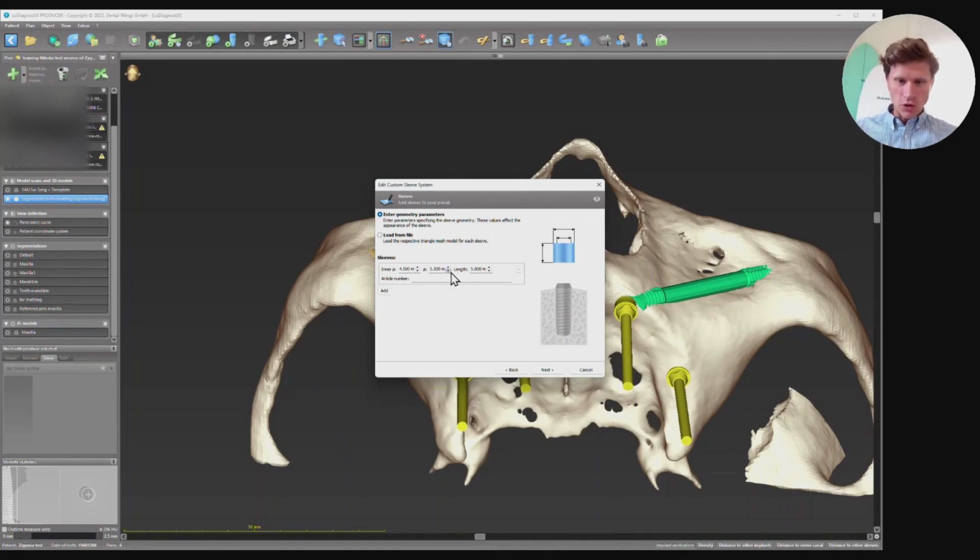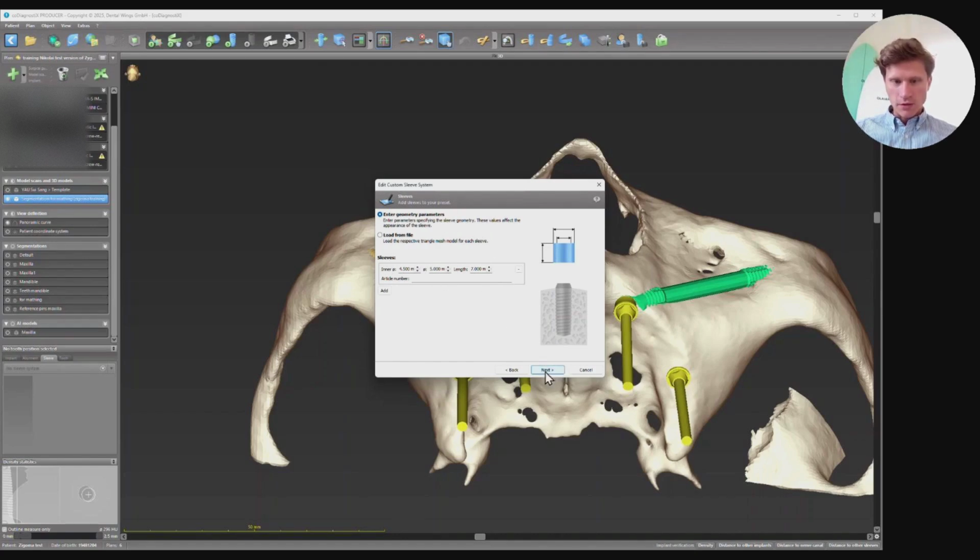I just need to care about outer diameter. 5 millimeter as we decided, and the length of the sleeve. I think also 5 millimeter is enough, but maybe just create it a little bit longer to have a cylinder. Just for example, 7 mm.